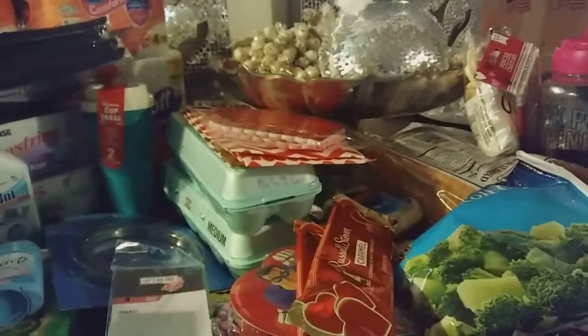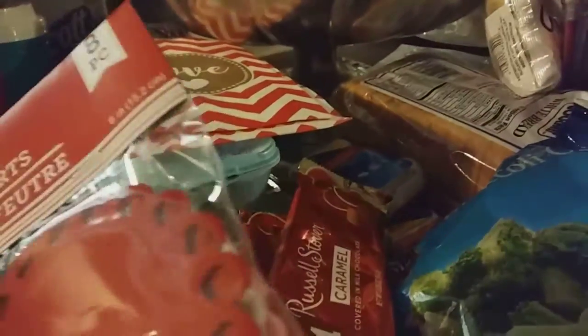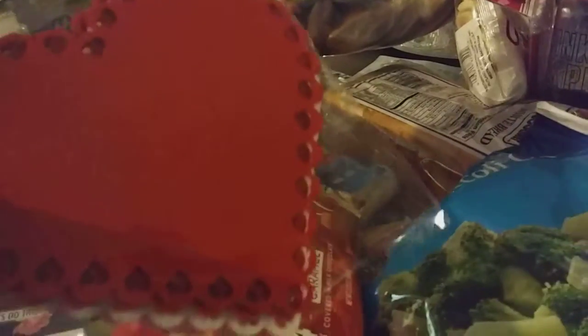Hello everyone, it's Cheryl. I just wanted to finish my Dollar Tree haul. I picked up this little felt hearts — it's an 8-pack. You get 3 red, 3 pink, and 2 white. I think I'm going to put a ribbon through them and make a banner out of this. If not, I'm probably going to put them in my living room window.